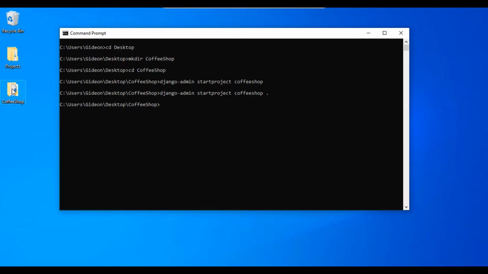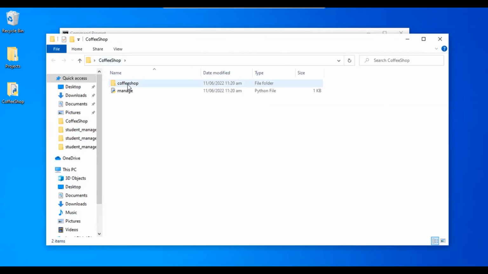Now let's open our folder again. Now you see, when we open our folder, we have the coffee shop project here and the manage.py. Initially, when we open this folder, there's another folder, which is the coffee shop. You have to open it before you see the project. But right now, the moment you open the folder, you have your coffee shop and the manage.py. So that's what the period does.